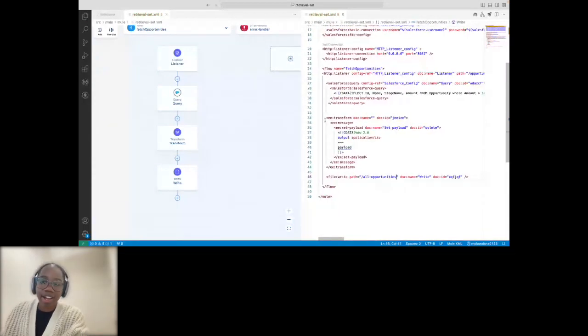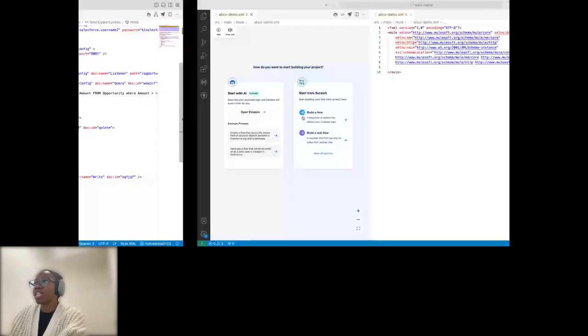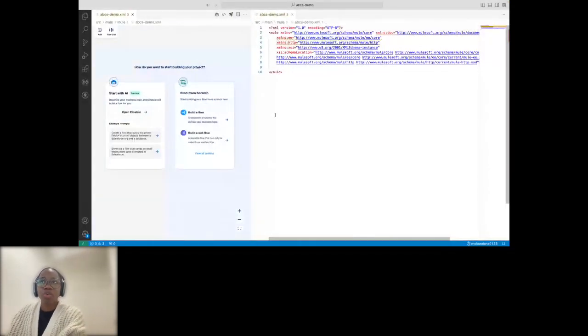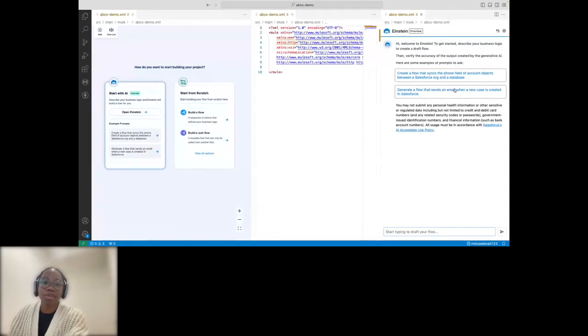But we recognize that it can be hard starting a project. Getting started can be incredibly difficult when you don't know what to do or you're just staring at a blank screen. And so what we wanted to add on top of that is the ability to start with AI. So when you now go to Anypoint Code Builder, you'll see two different ways to start. You can either start with AI, as I mentioned, or start from scratch. And by choosing to start with AI, you'll see this new window pane launch on the right, which hosts the interface in which you can easily engage with Einstein.